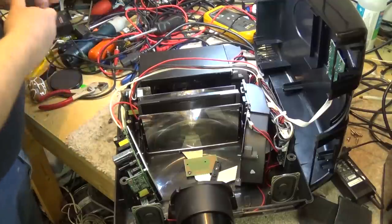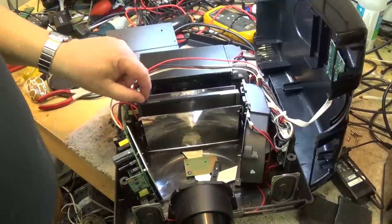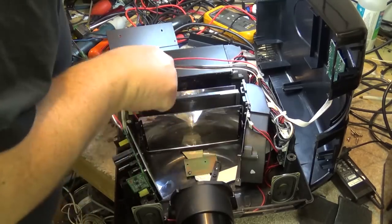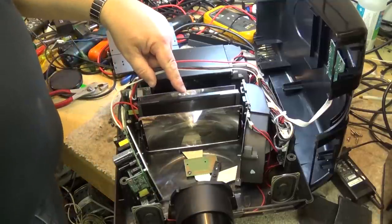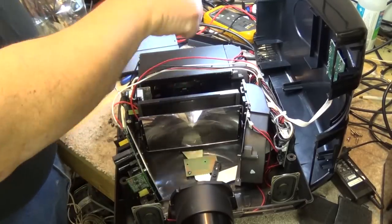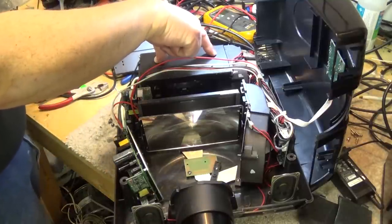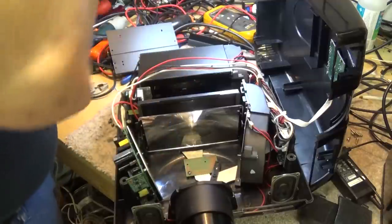Basically what this is, they've taken an LCD panel here, just a nice 7-inch LCD panel. They've put a lens behind it. Well, we can even take that lens out. The light bulb is back here, with another lens in front of the light. We saw the light before when I took the light housing apart, so there's no point in doing that. It's just a double-ended metal halide 250 or 350 watt lamp. They say it's a 350, but who knows what they're driving it at.